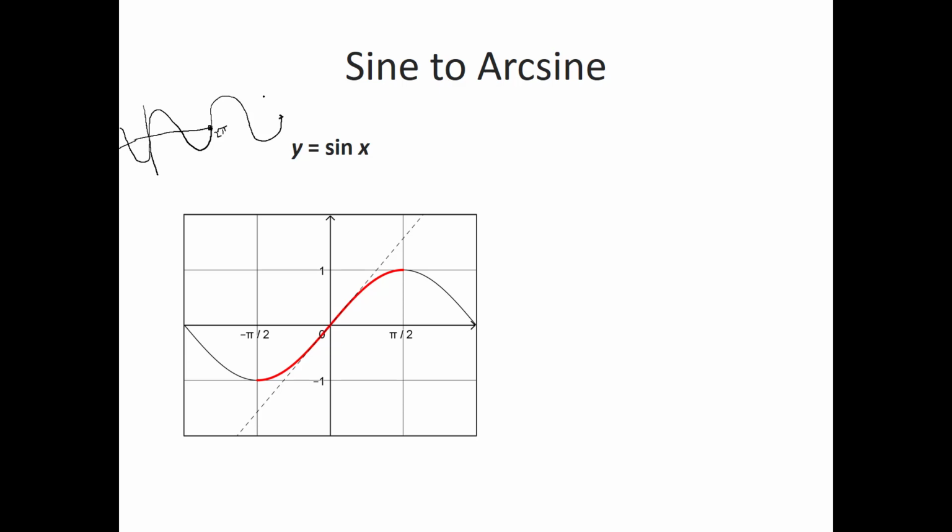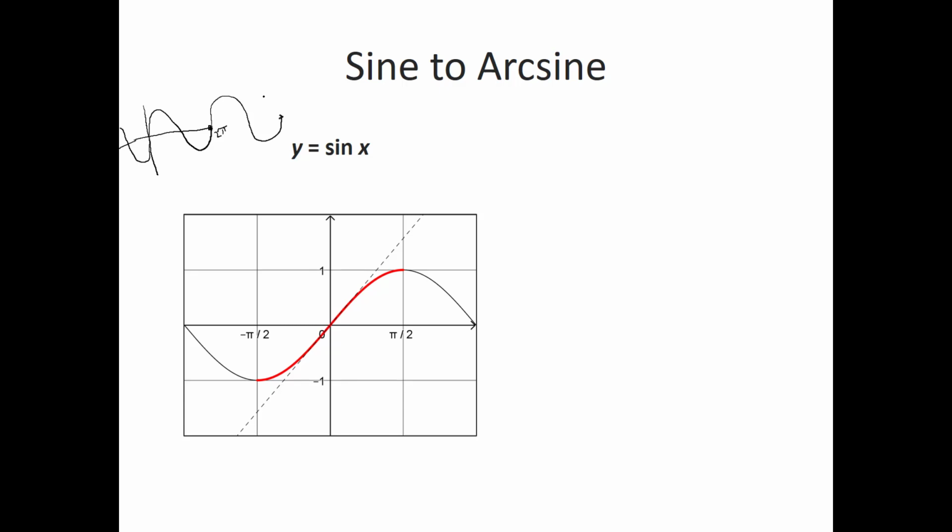This first graph shows the graph of y equals sine x, but centered at the origin. And I've highlighted in red, so two things. I've highlighted in red the part of the graph from negative pi over 2 to positive pi over 2, and then up and down from negative 1 to 1. So that red part of the graph is a function, because it passes the vertical line test, but that red part is also one-to-one. So if I drew horizontal lines through there, I would get a one-to-one function. It would pass the vertical and horizontal line test.